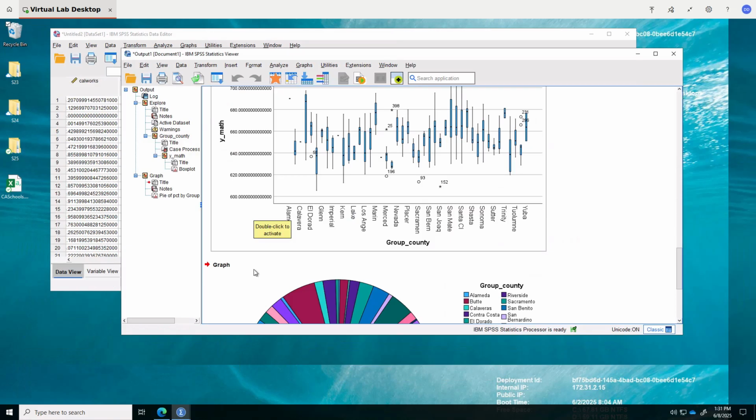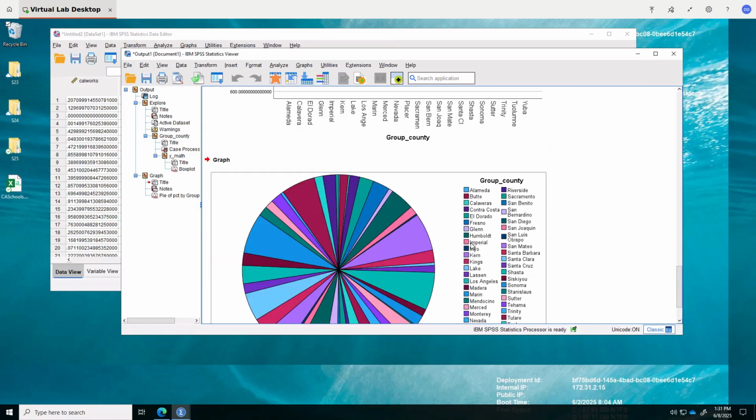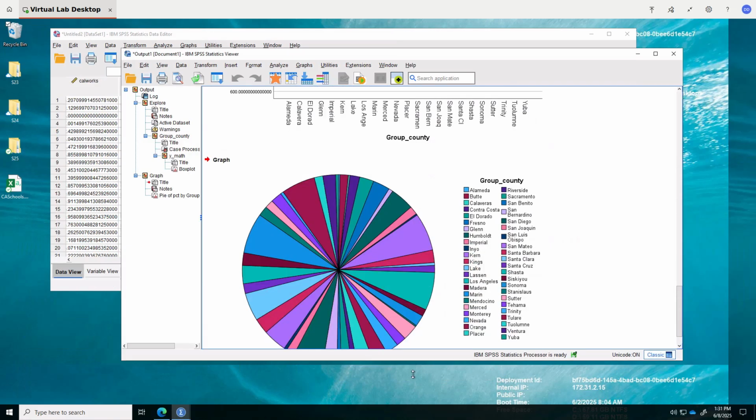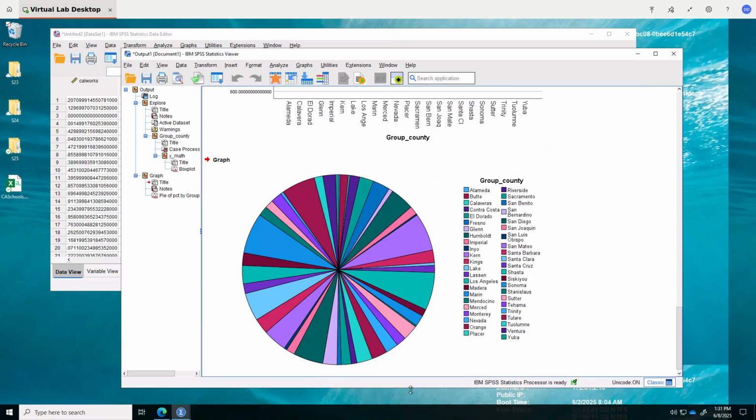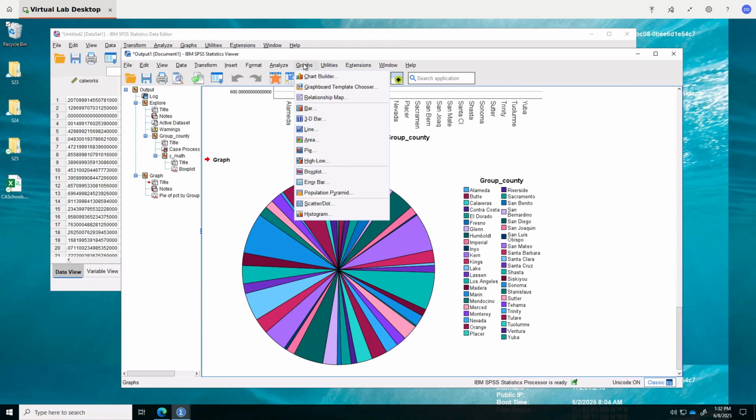Now I'm going to show you how to edit. This is just messy. This is not a good thing to use a pie chart for. I am very, very sorry about that. In fact, I'm just not going to do that one. I'm going to just change it right now. Sometimes you do something and you're like, that was just a bad idea. That literally gives me no information whatsoever. This is so bad.